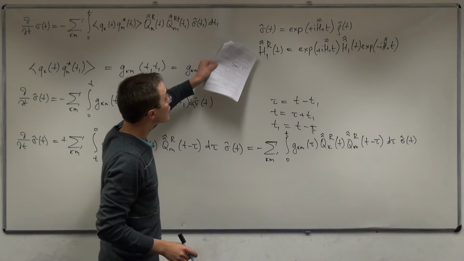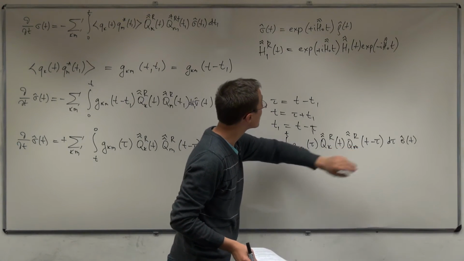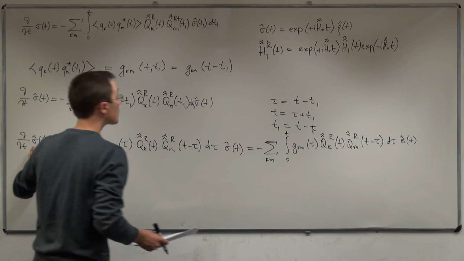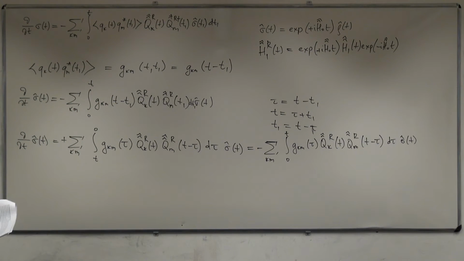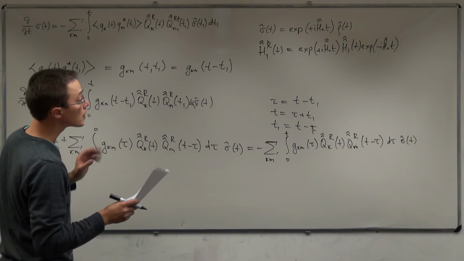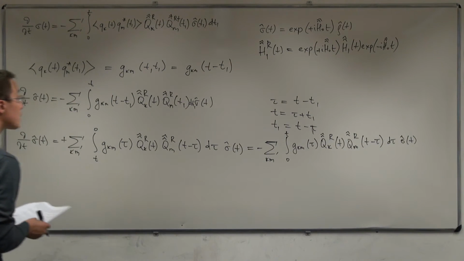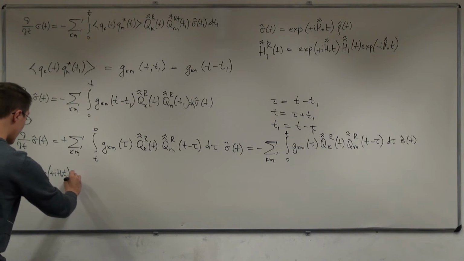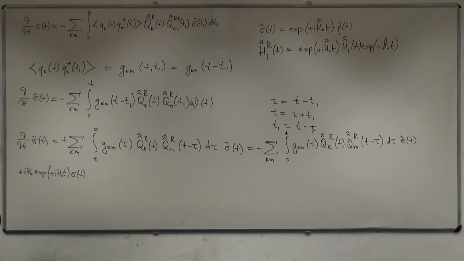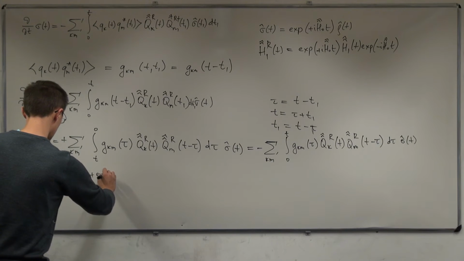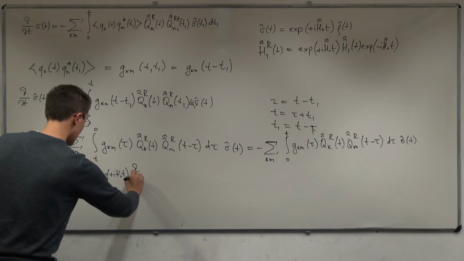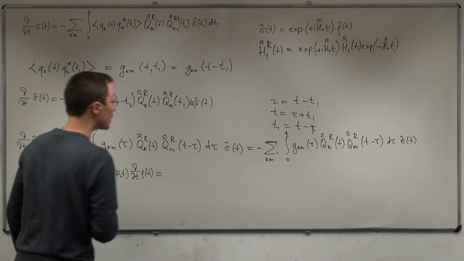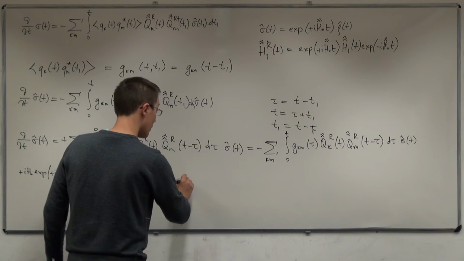So let us take this. In this case, the operation will be applied to the q's, and in this case just to sigma, and we will return back into the original lab frame representation, and you'll see a fairly compact final expression for the relaxation superoperator again. Okay, so we've got d by dt of sigma, so that is plus i H0 e to the plus i H0 t sigma of t. That is the first term in the product rule, then plus e to the plus i H0 t d by dt rho of t.